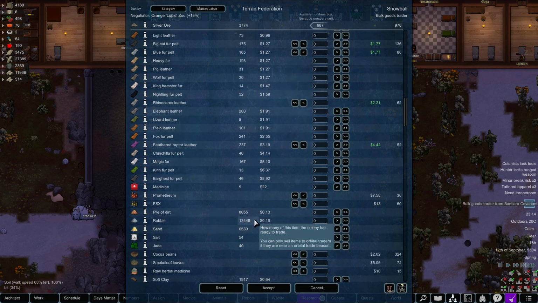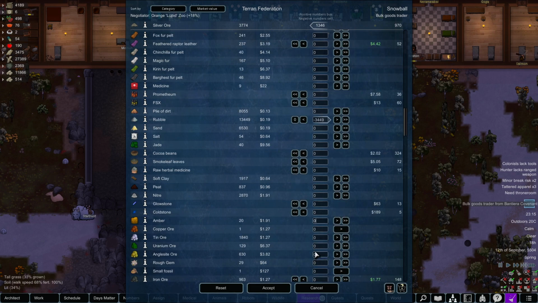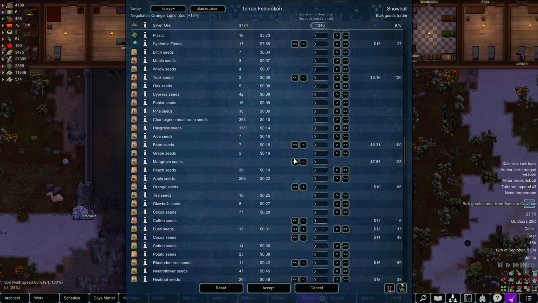Now it's this stuff that we can actually probably get rid of some. I mean, we'll probably want some of this, but this is quite an exorbitant amount of rubble. Let's get rid of... Okay, that gives us 1,000 silver. I'm cool with that.